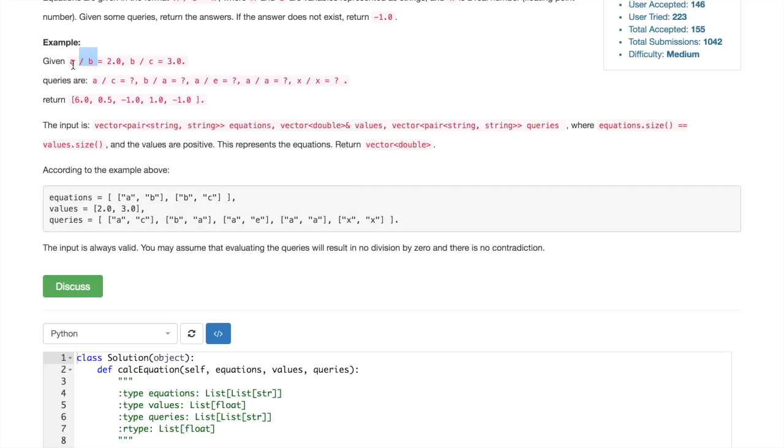Just invert all of them, or not invert. We can do even better. We can say that A equals to 2B, and then we can invert so that B over A equals 0.5, and we would say that B equals 0.5A.